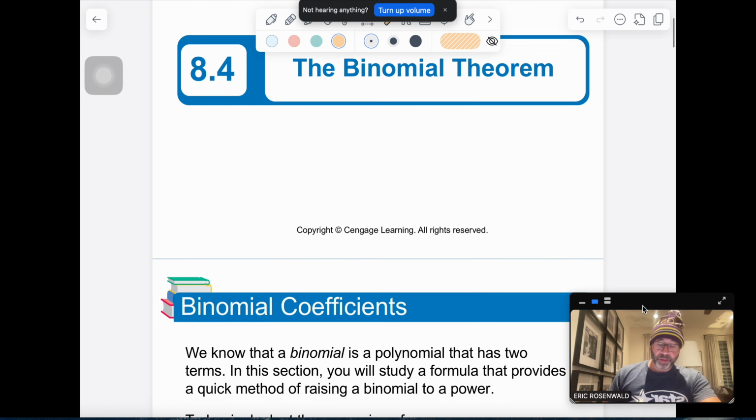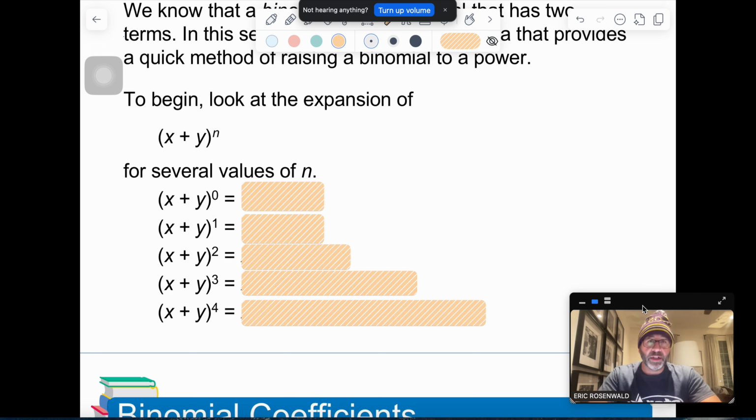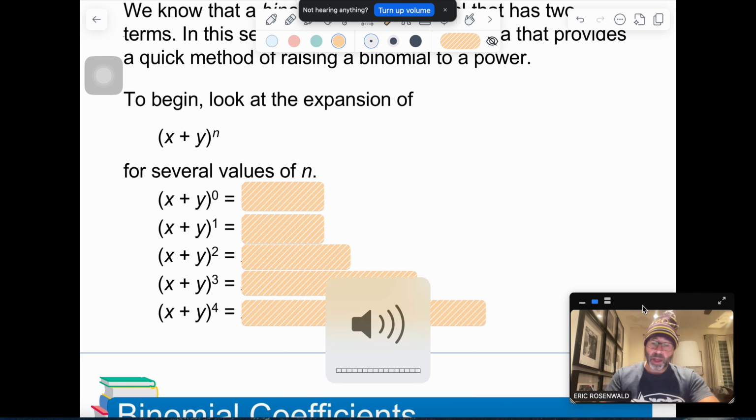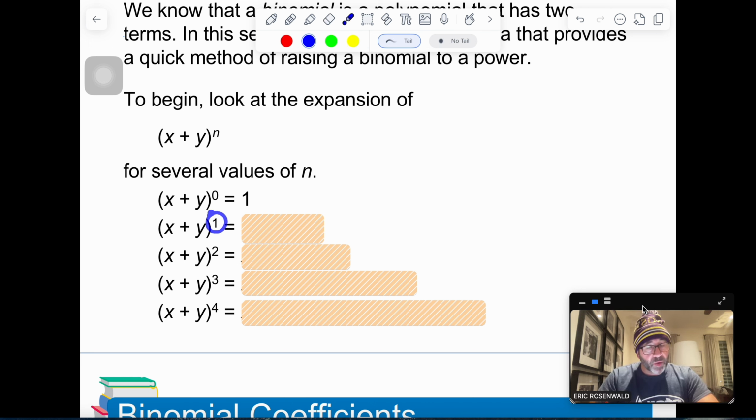So with binomial theorems in 8.4 here, there's a process where you can multiply all these out and see a pattern start to form, okay? So for example, if we had x plus y, and again, we're talking about binomial expansion here, taking some binomial and expanding it out to a longer form. If we look at something to the 0 power, anything to the 0 power is 1, so there's nothing really special about that one. If we say x plus y to the first power, anything to the first power stays exactly as it is, so we end up with just x plus y.